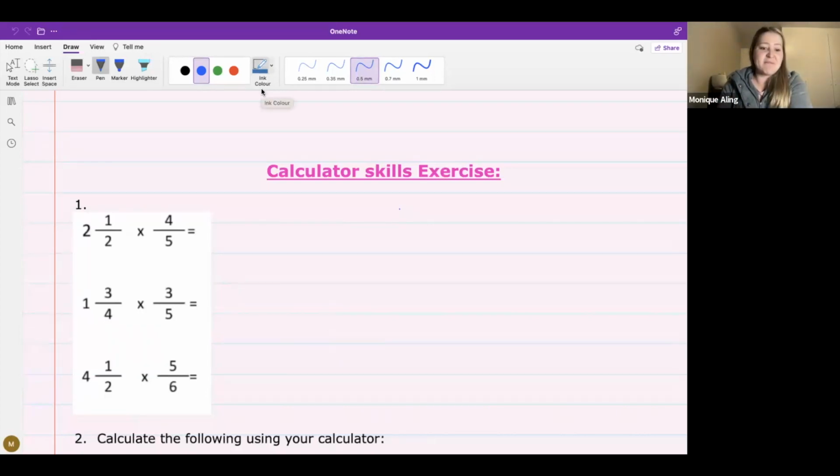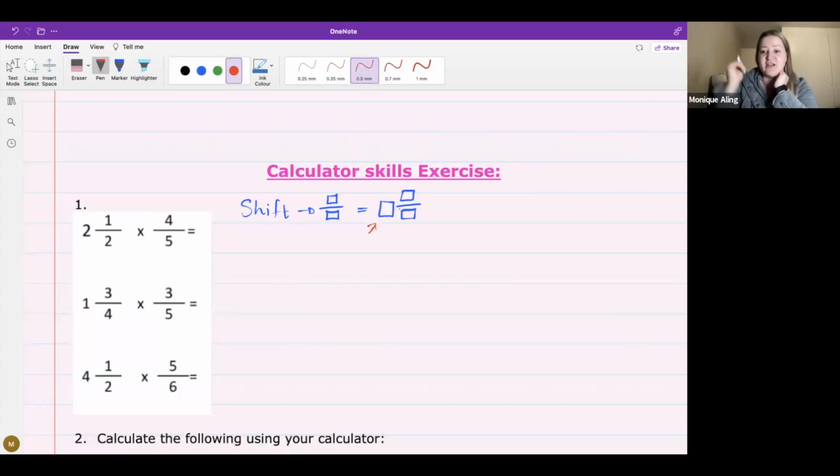So when it comes to a mixed fraction, you need to press shift and then the fraction button, which will give you a picture like this on your screen so that you're able to include your whole number part of the fraction over there, and then you can put in your fraction. So once you put that into your calculator times by a normal fraction of 4/5, you should get an answer of 2. Well done. What did we get for question 2?